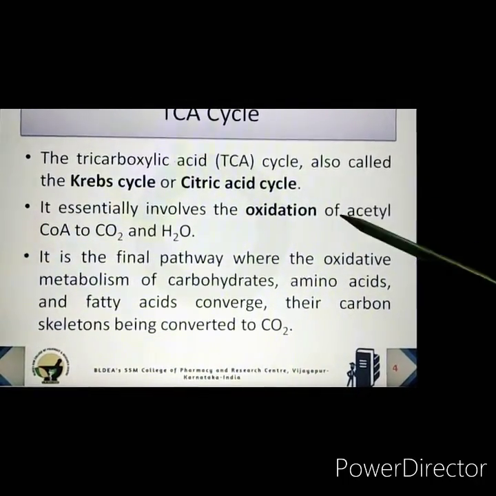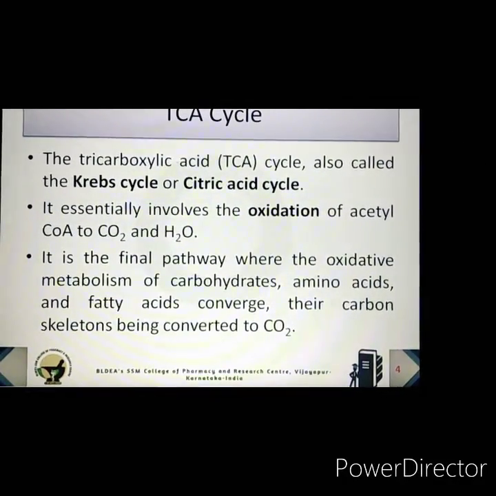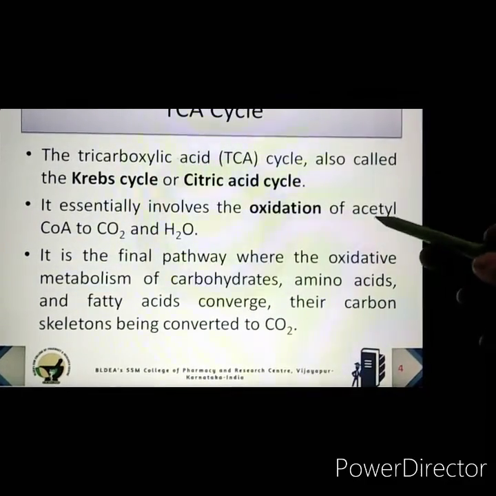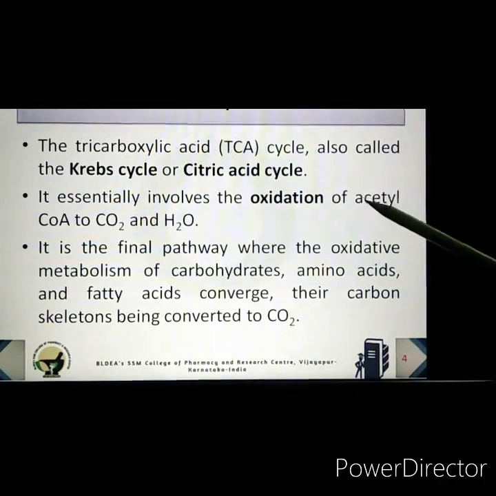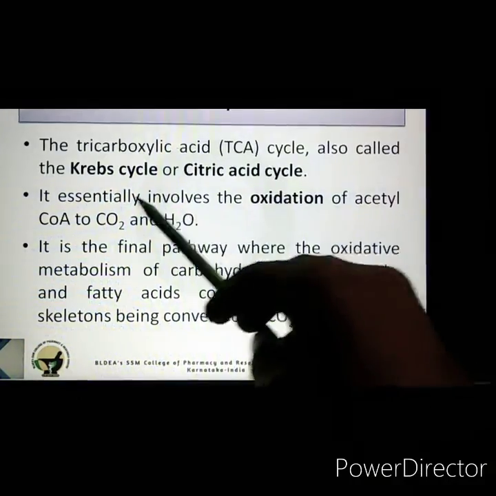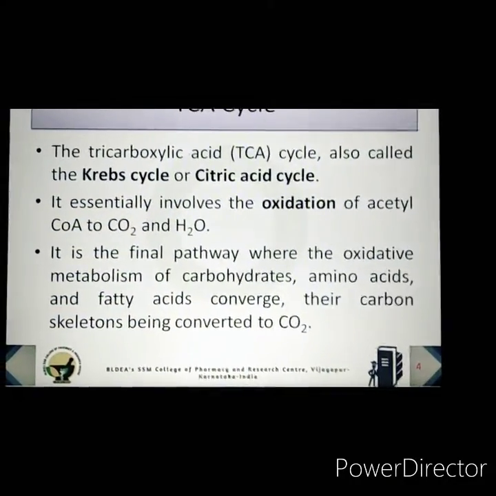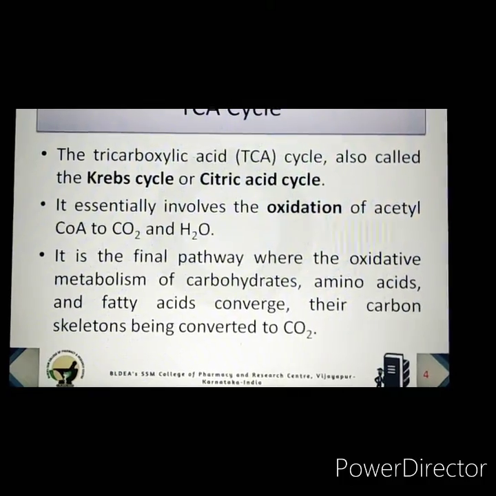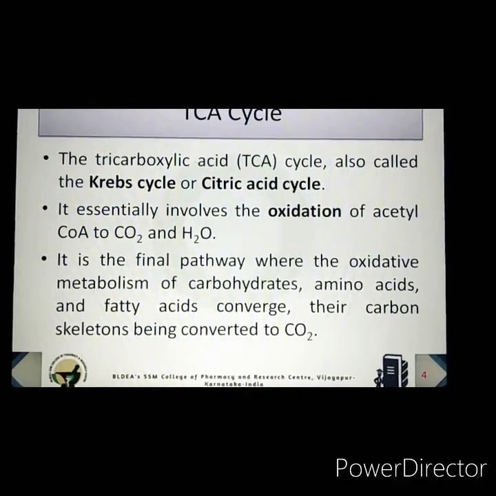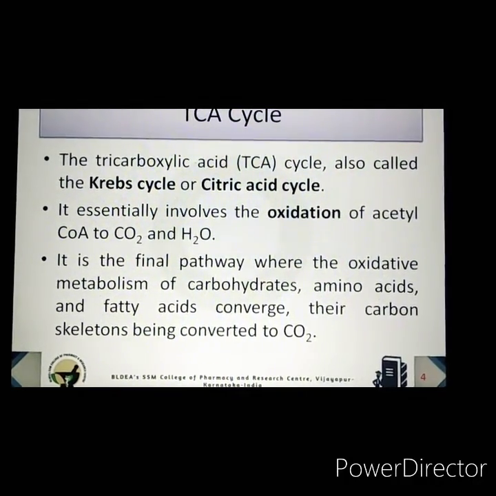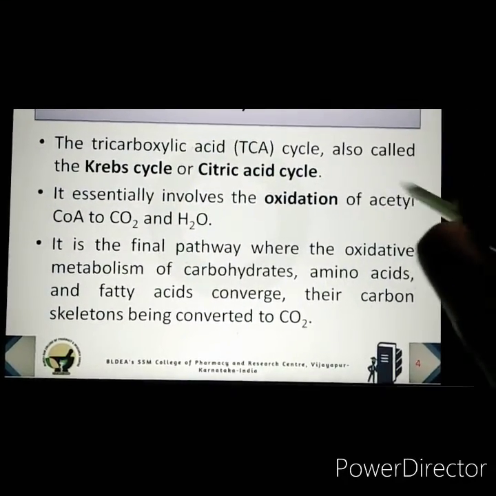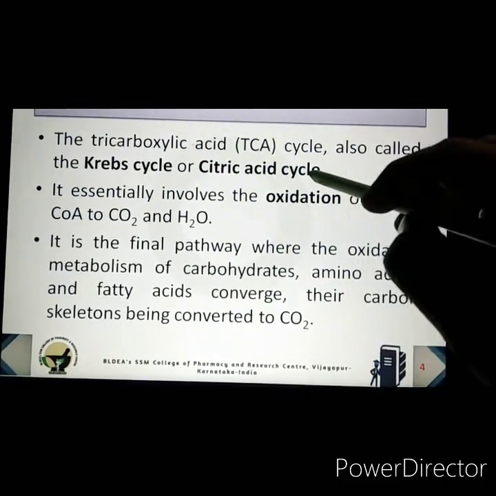From where does this acetyl-CoA come from? From pyruvate dehydrogenase complex reaction, wherein pyruvate is being oxidatively decarboxylated to acetyl-CoA. Now in TCA cycle, again the acetyl-CoA is being oxidized to produce carbon dioxide and water. And also there is a release of energy in the form of NADH, FADH2 and GTP. So this NADH and FADH2 further undergo electron transport chain, wherein ATP molecules are being synthesized. This is how oxidation of acetyl-CoA is being carried out using citric acid cycle.